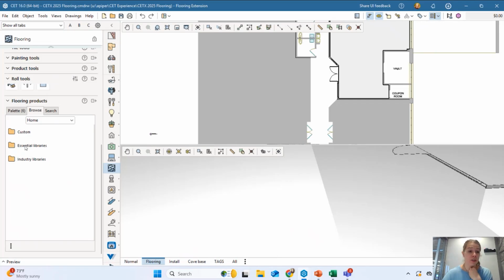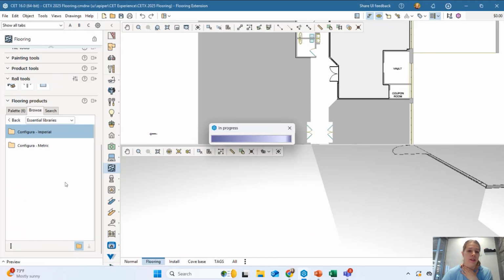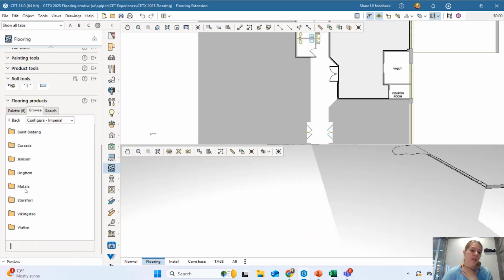There is an essential libraries, which is Configura's flooring that they've created. You do need to make sure that you have the catalog enabled to see those options here. So they have a few things that you can choose from.